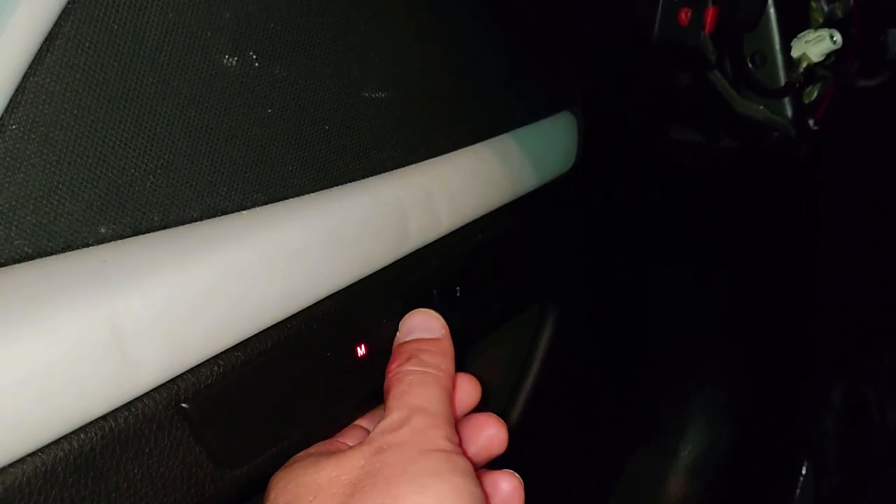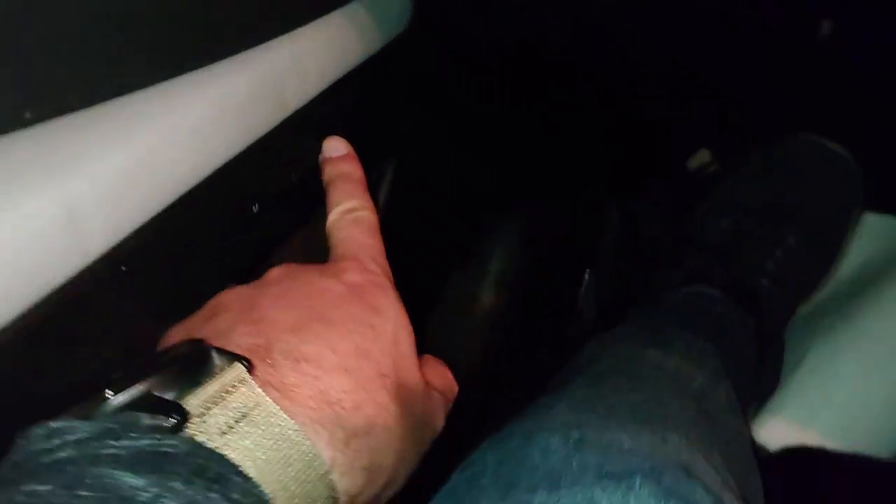Once again, shout out to John Shroll — thank you very much mate. You pointed me in the right direction; I don't think I'd have bothered to look at this if you hadn't said something. Passenger memory seats — fixed! It's half past 10 and I'm sitting in my car coding — this is ridiculous. Literally the only thing that's not working functionality-wise is the windows. I'm going to do something with these interior trims as well because I'm not sure I like the silver. Put it all back together and then move onto the engine.